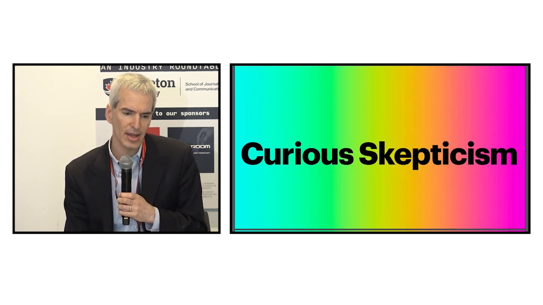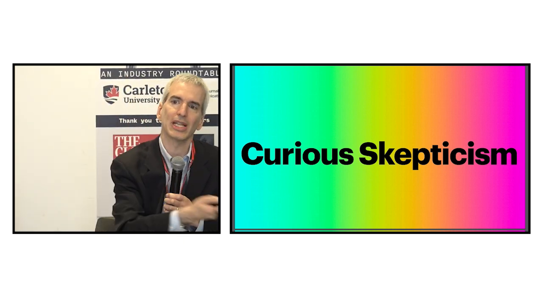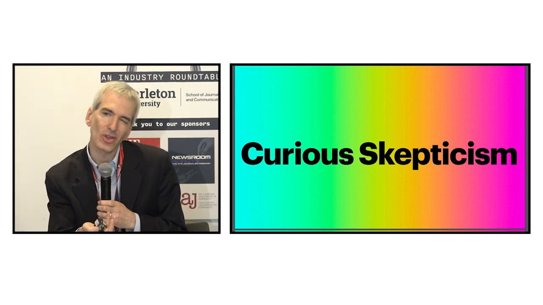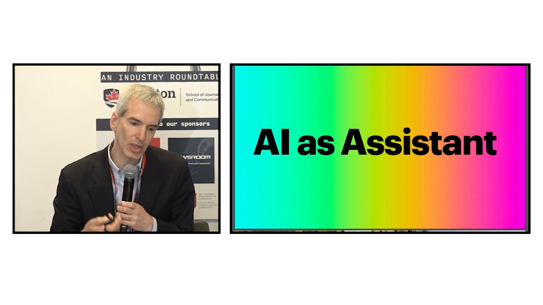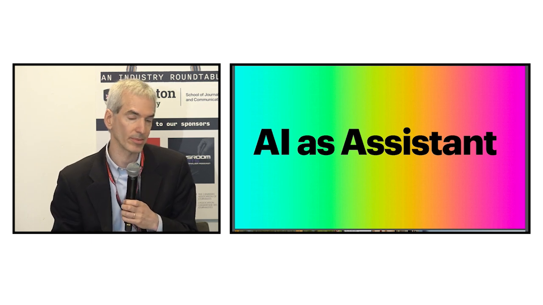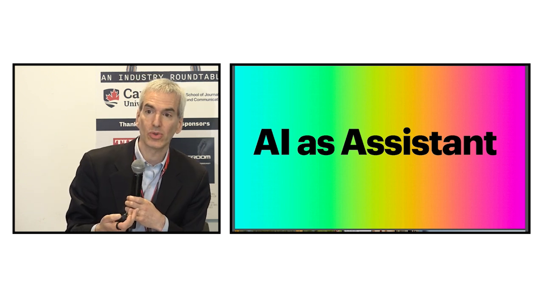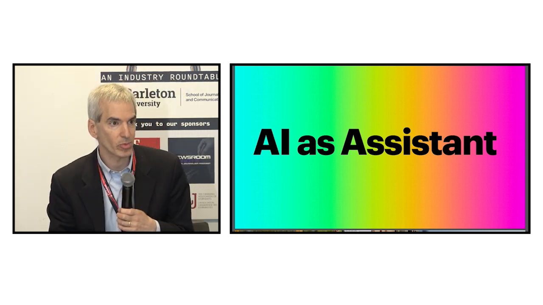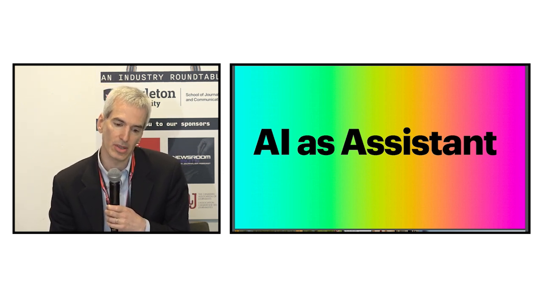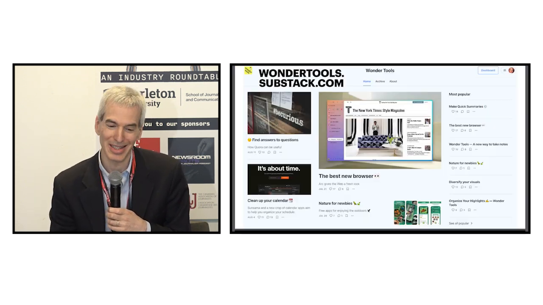And so I think, again, in terms of what we want to inculcate in what we're teaching, it's this approach that's somewhere in the middle of these two polar extremes of pessimistic resistance and gullible faith: this curious skepticism. And the way we do that is what I want to share next, which is really seeing AI as a tool, as a resource, just like a lot of the other tools we use in journalism, which is what we're teaching students about. We're teaching them about frameworks that are tools, approaches that are tools, the importance of the eternal verities of journalism, of reporting and writing and photography and all the other things we teach, and also the value of digital tools in addition to frameworks.